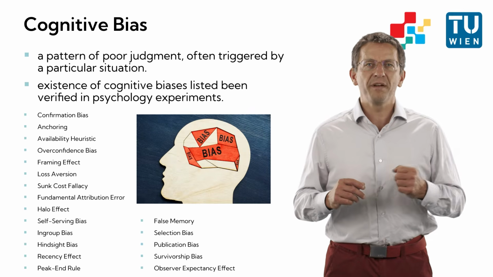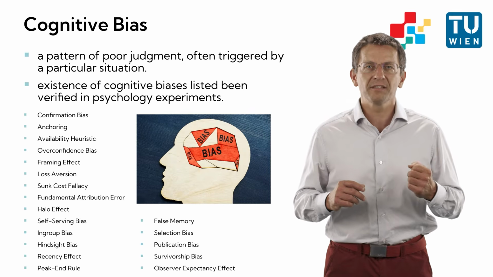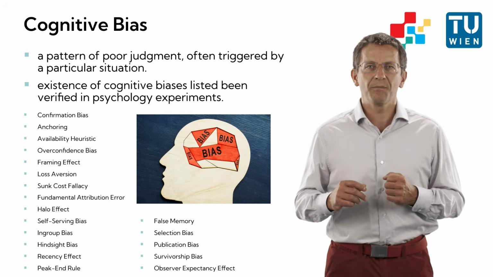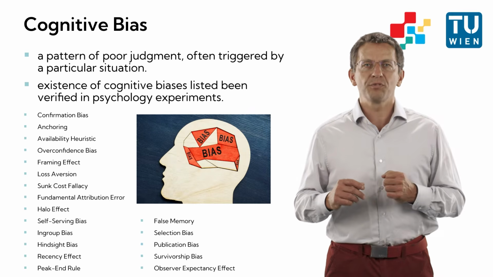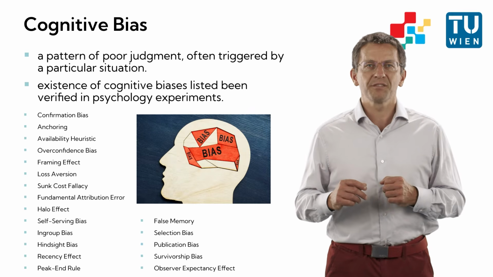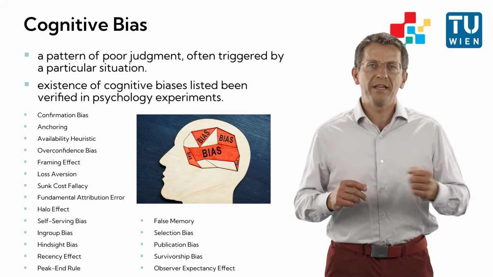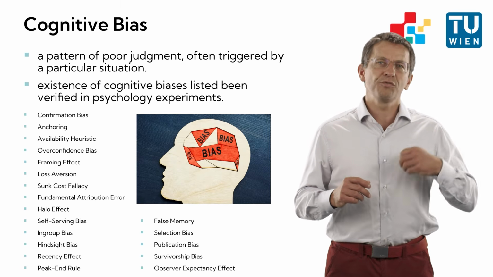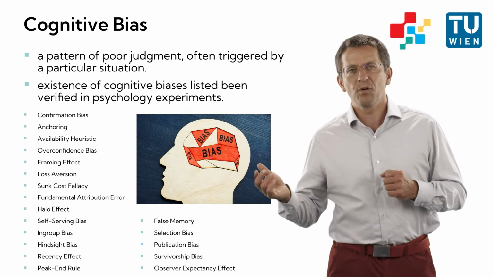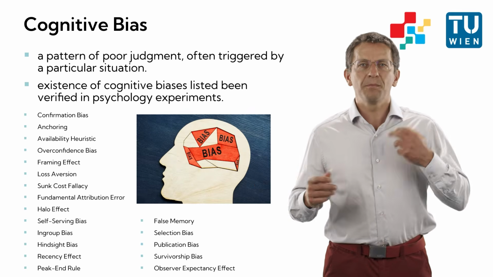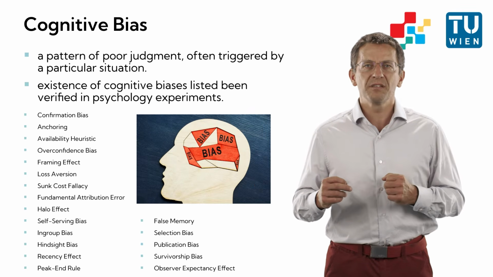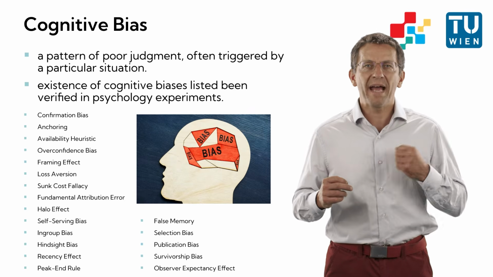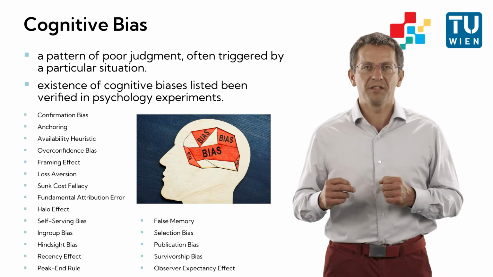They can lead to more effective actions in certain contexts or enable faster decision-making, which in the past could improve survival and reproductive success. Others arise from flaws in brain structure or from misapplying a mechanism that is useful in one situation but harmful in another one. It's important to be aware of these biases and to actively limit their influence, especially in contexts where accuracy and fairness are critical.